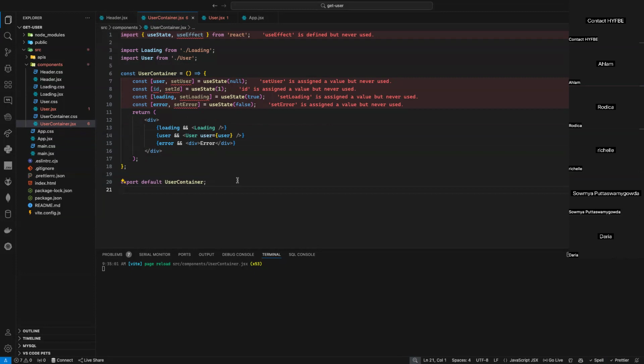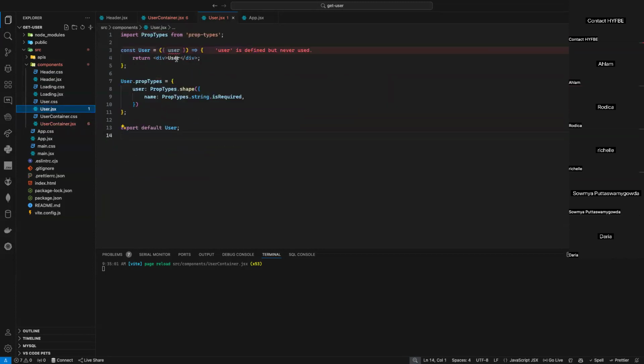If you remember, what do I mean by conditionally? Well, that means if this part is true, then it will show me the loading. But if it's false, it will not show me. Here, if the user is true, I know the user here is an object, but also if you think of it in terms of true and false, we studied that before. So we will try to convert the object to see if it's true or false. If it's true, it will show me the user component, and it will pass the props, which will be user here, as you can see, an object. And if I go to the user component, I'm receiving my prop user object.